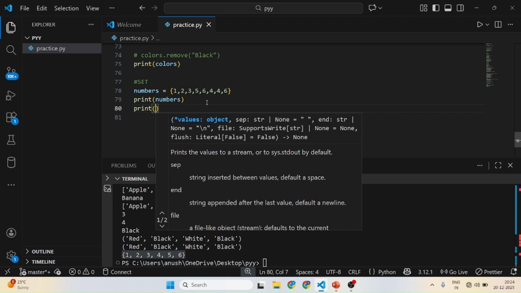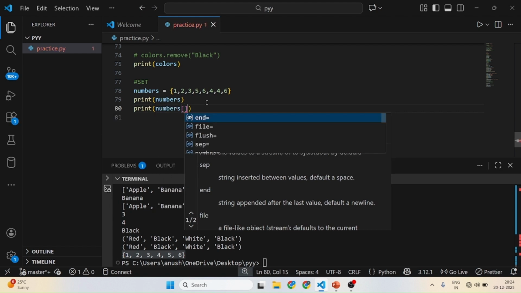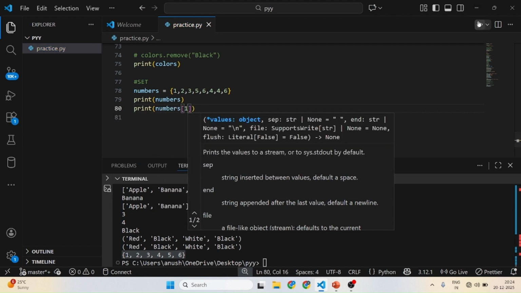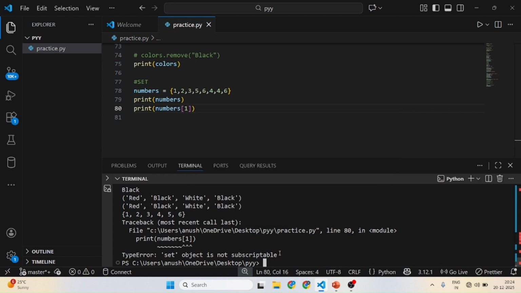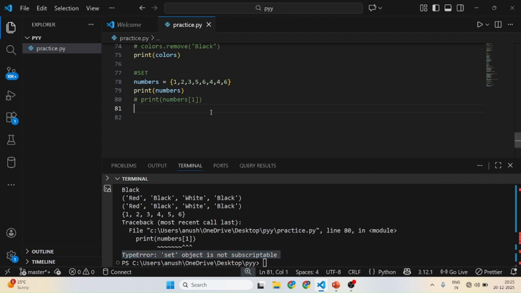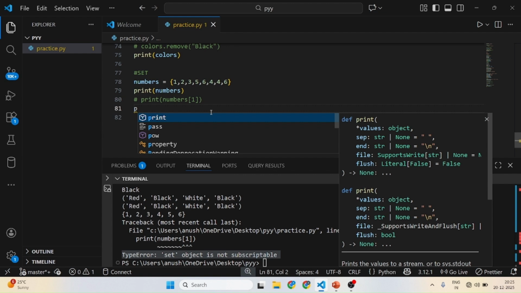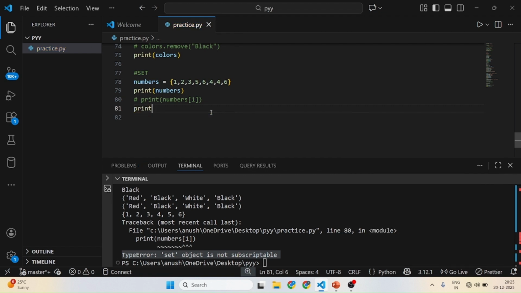If we try to perform indexing, it will give an error like type error, set object is not subscriptable. We can add numbers and remove numbers.